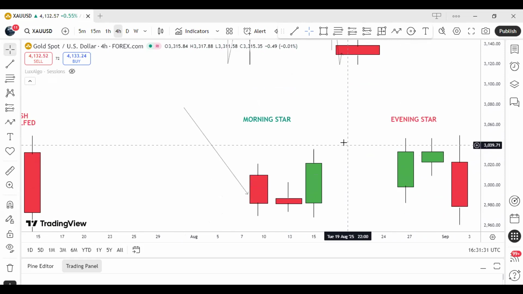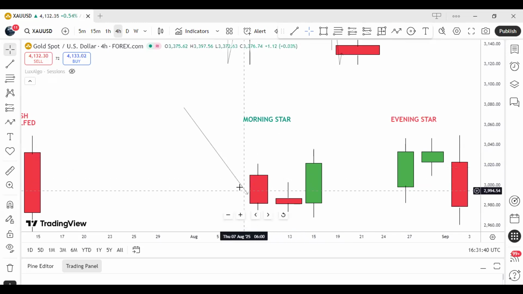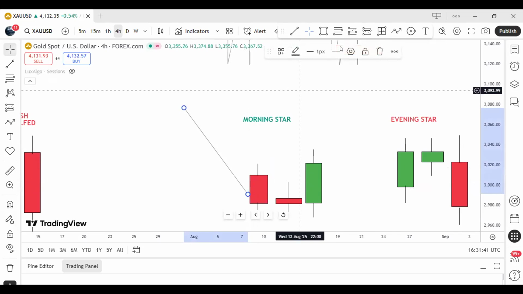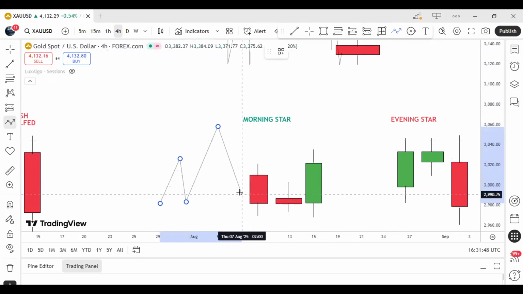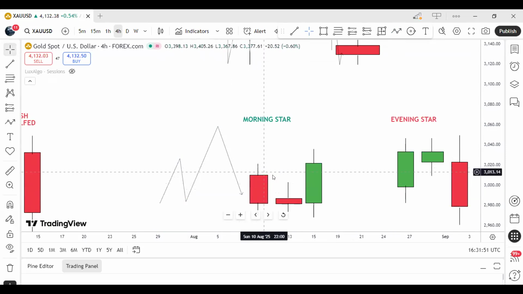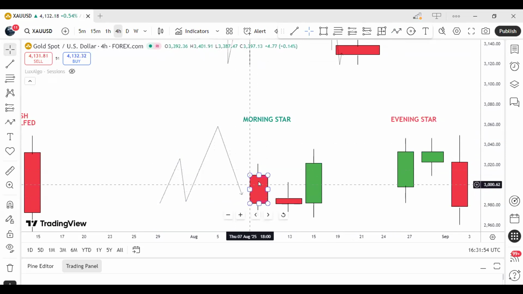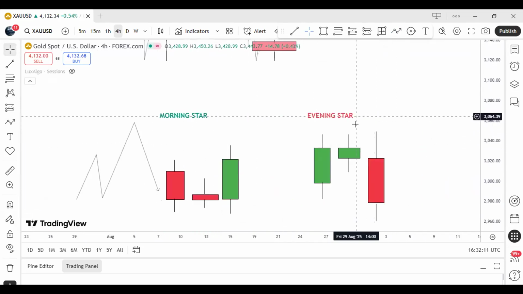This morning star represents buys, right? They can actually serve as confirmation that a pullback has come to an end for price to start to continue its primary direction. For example, let's say price is in an uptrend and then you spot this, right? After a reversal, you spot this, it shows that okay, this pullback is likely to come to an end, and at this point, price is likely to start pushing to the upside. So they can actually serve as a buy signal.